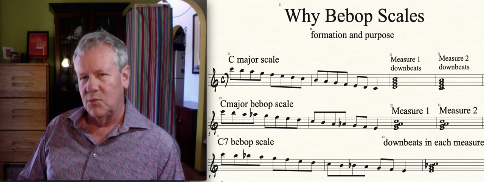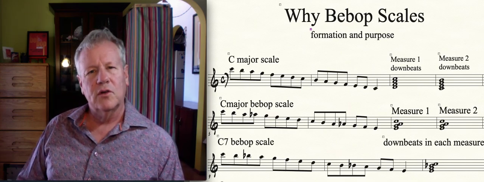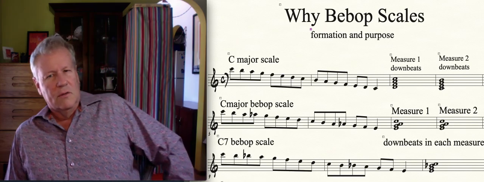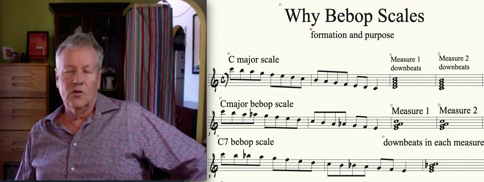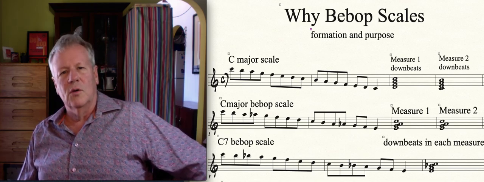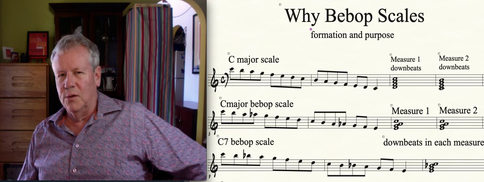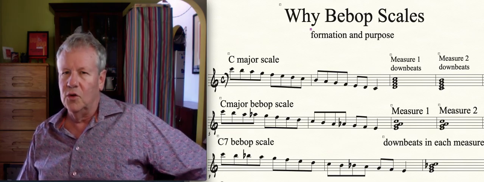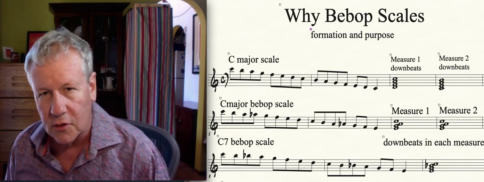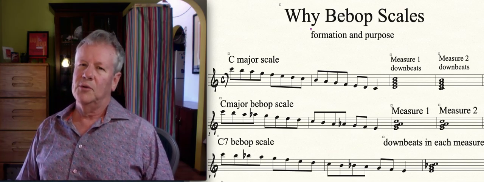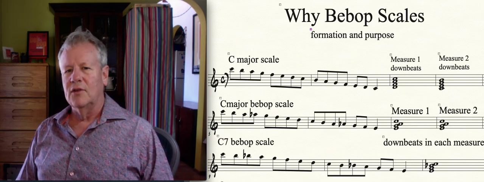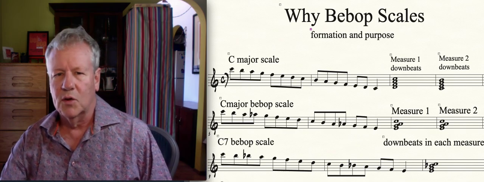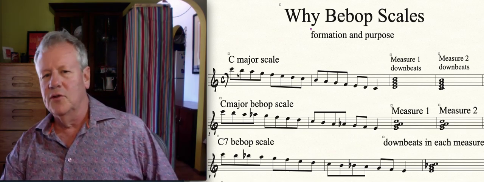When we study bebop scales, we focus on how to get into the sound of the chord that we're trying to play as specifically and as quickly as possible. And so we all kind of come up with the same formula that gets you to that result. But ultimately, when you understand how to do that, you use bebop scales to create the reality that you want to create melodically. So in my examples up here on my computer, the first thing I show is a C major scale descending.